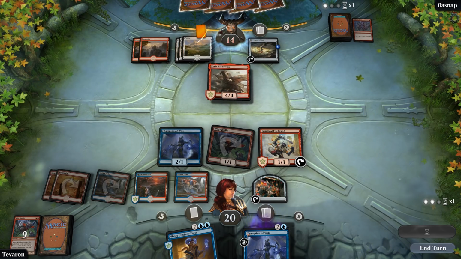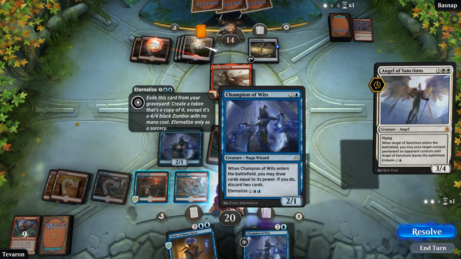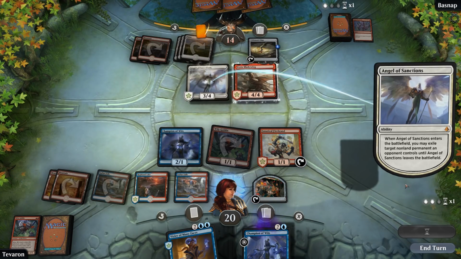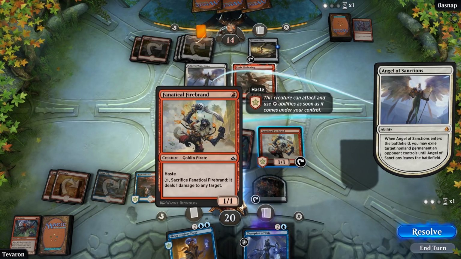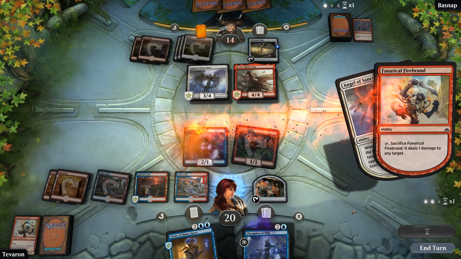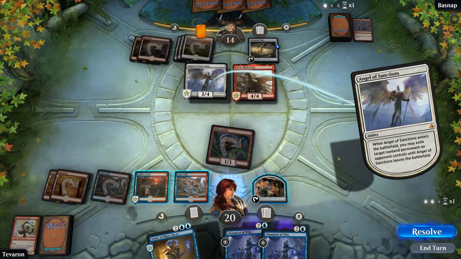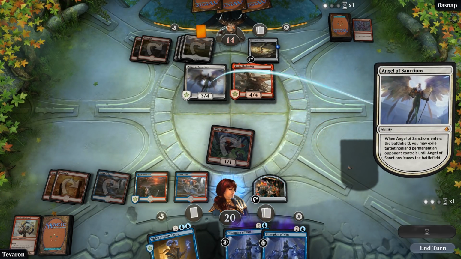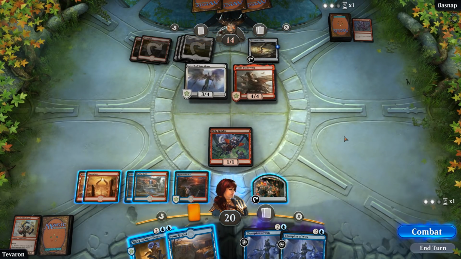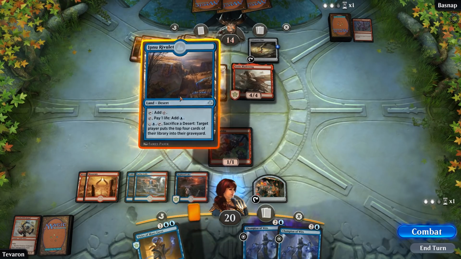So the question is next turn if we want to Vizier copying Bladewing or copying Champion of Wits. Well, we may not get to make that choice, depending on what they target. Yeah, we're going to kill that. I want it in my graveyard. Alright, chose not to attack, huh? That is interesting.